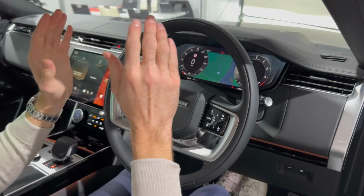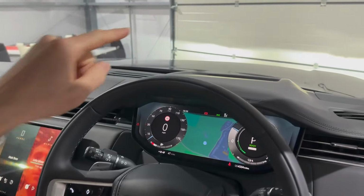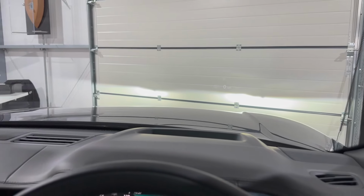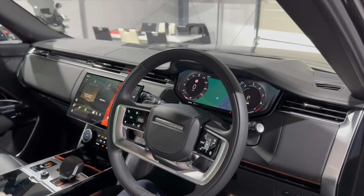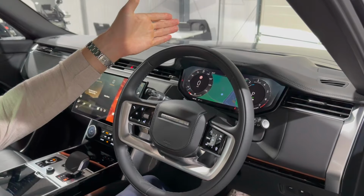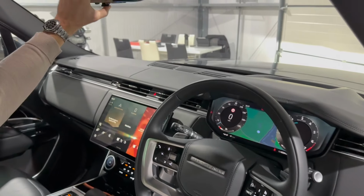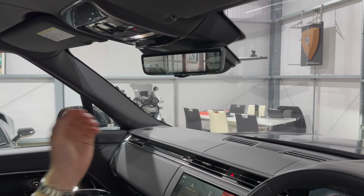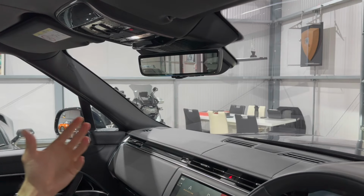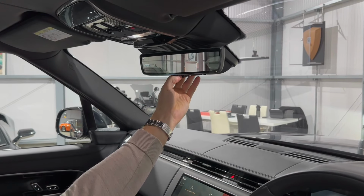All your controls for the steering, for the center display in front of me, and then if the cameraman comes in, the heads up display sits very nicely there, clearly in view, very configurable as well. And you've got obviously traffic sign assist, so you can see the current speed limit that the car's last picked up on the heads up as well. Clear sight rear view camera, so if I flick that button, there's actually a camera in the shark fin on the top of the roof. So if you have a car full of passengers and you can't see out the back, it is a really wonderful safety feature to still see out the back of the car.